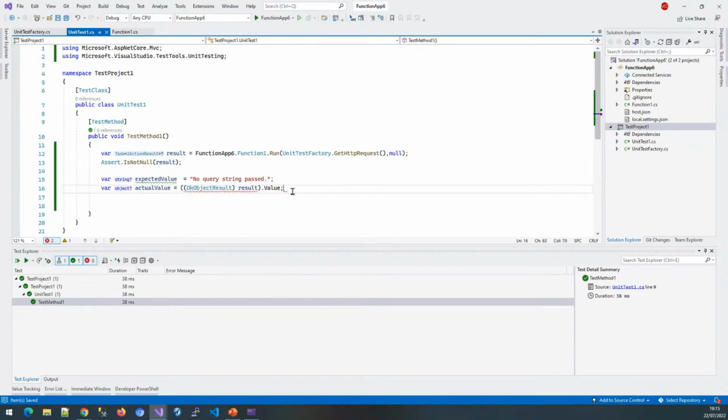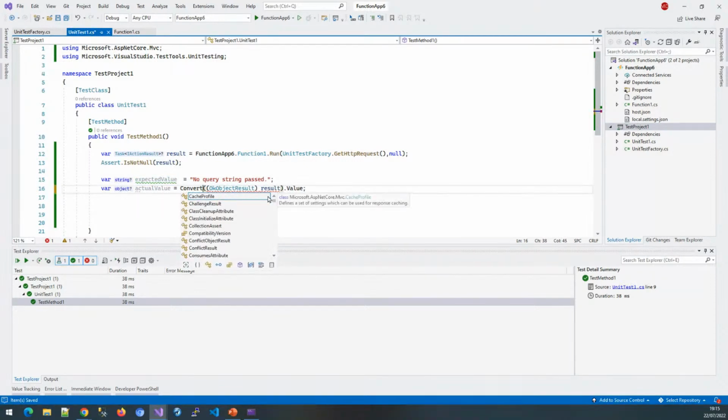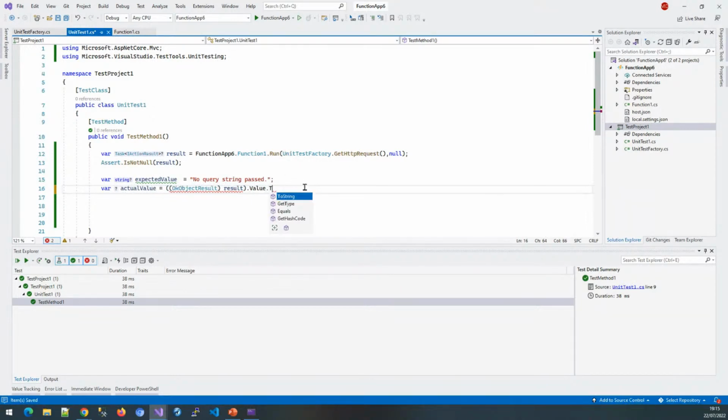Okay, so now we got the result from the Azure function. It's a string. If you still want to convert, you can do a convert. So we'll do string. Okay, so now we got everything as a string.